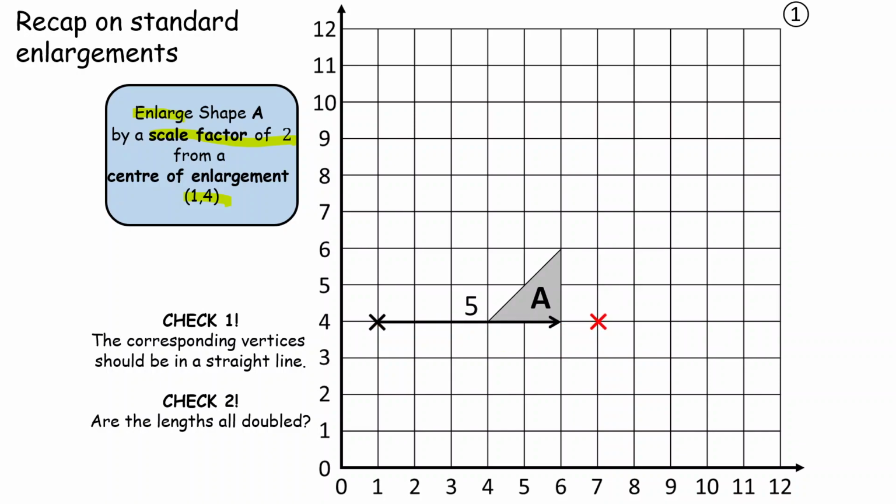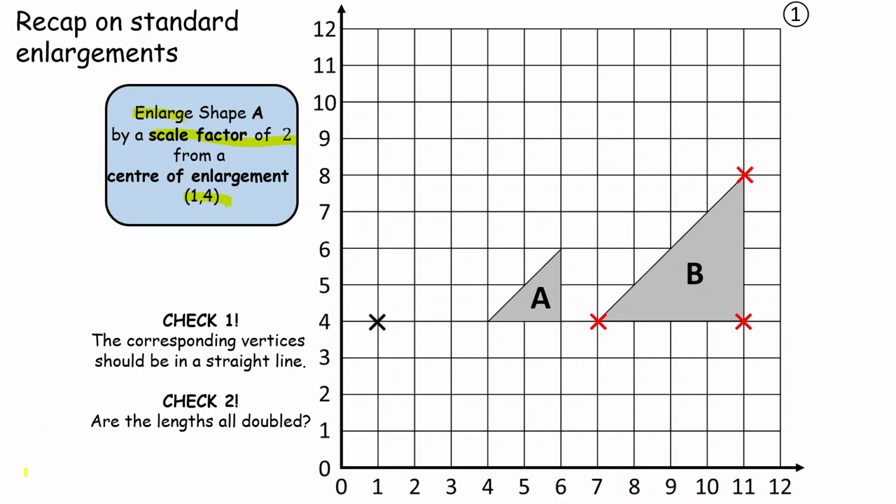And similarly, you choose another vertex. They've gone this time for the bottom right corner. And because your scale factor is 2, you're timesing it by 2, so that length is going to double to 10. There we go, across there. And then last but not least, we've got the final vertex, which is an up and across one. So up by 2, across by 5. So we're going to be going this time up by 4 and across by 10. And there we go, there is your final point. And then you join it all together to get your enlarged shape.